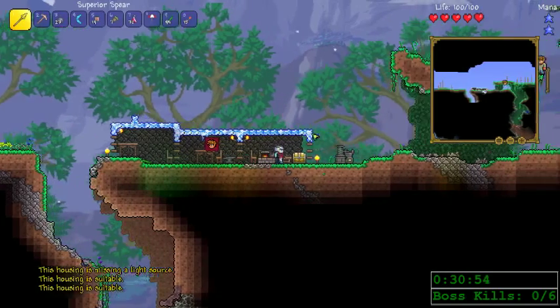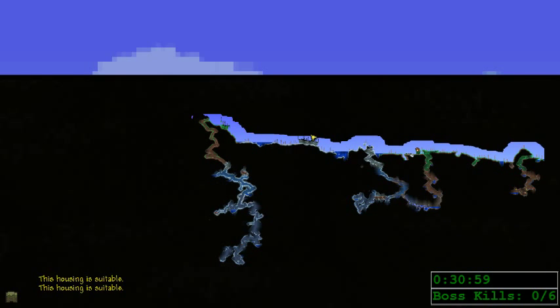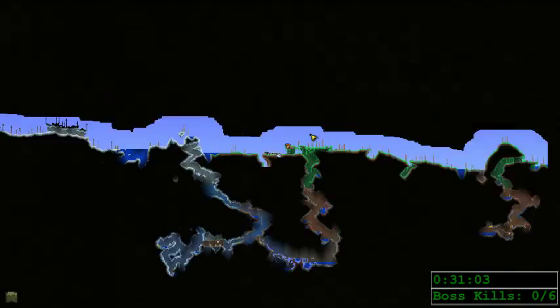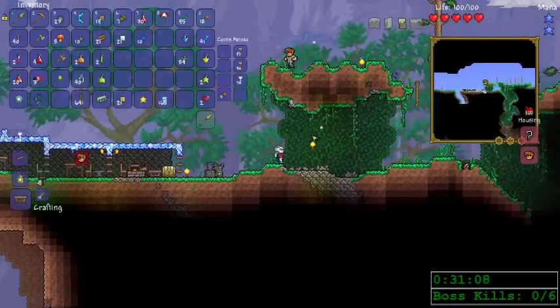Okay. So, what have I explored in this world? I haven't explored that far to the right, and we never ended up getting to the dungeon to see if there was a water bolt, but at this point I've got some other good weapons. And so, did we find corruption or crimson? We did not. Right would be closer, so let's go to the right and do some more exploring.